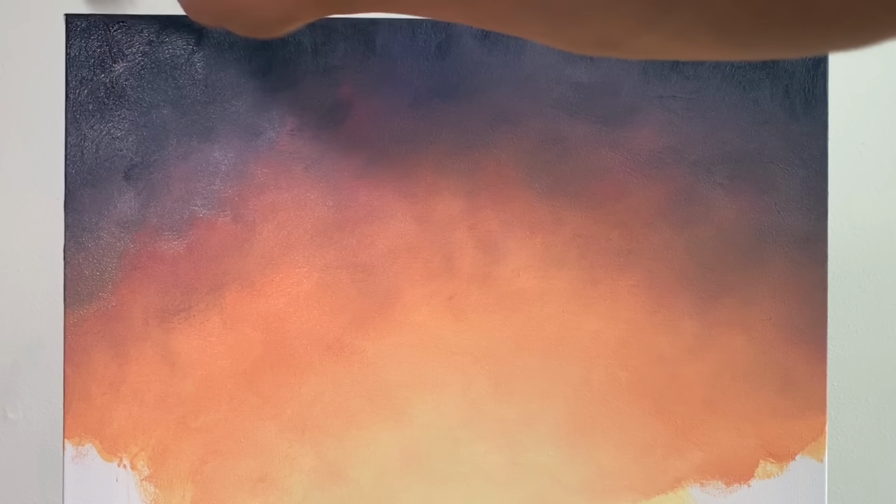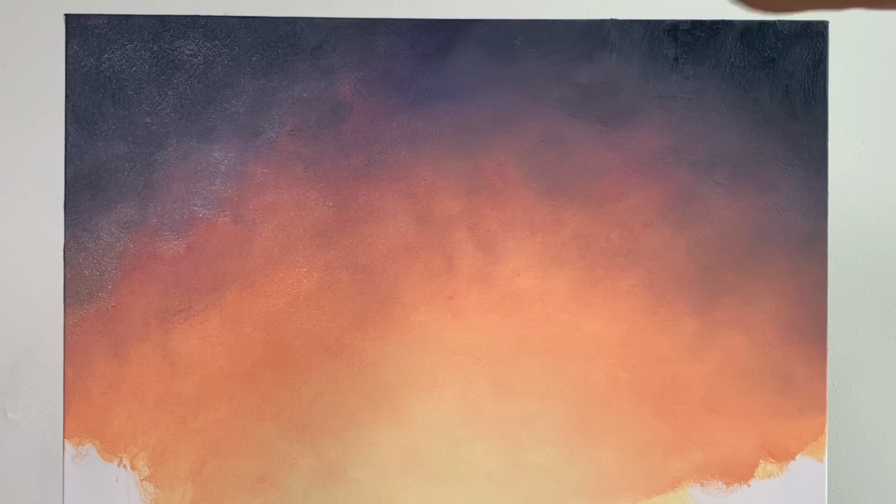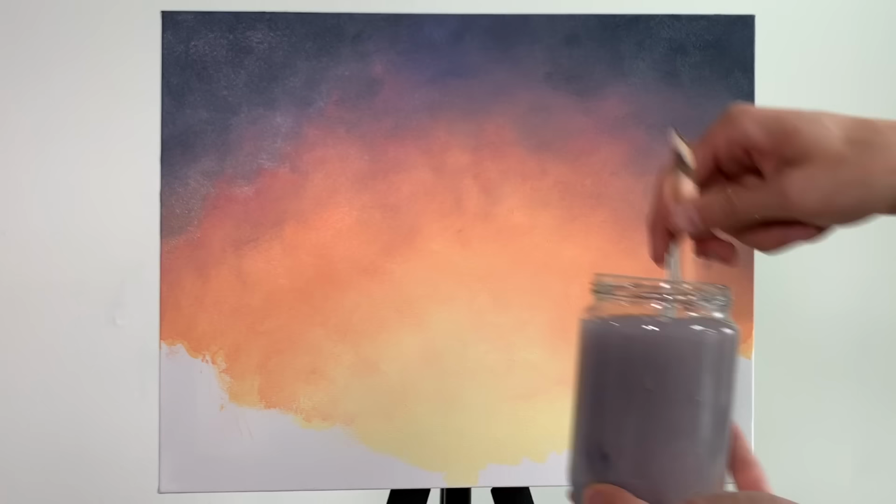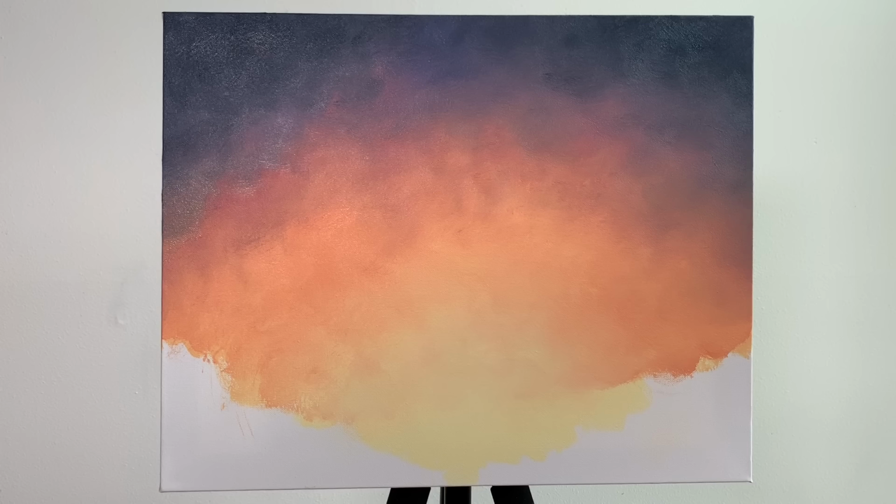Very nice and easy. There. And now before it dries, you can just wash off one of the blending brushes that you just used very lightly. Just wash it off like this, and then use some paper towels to quickly just dry it.